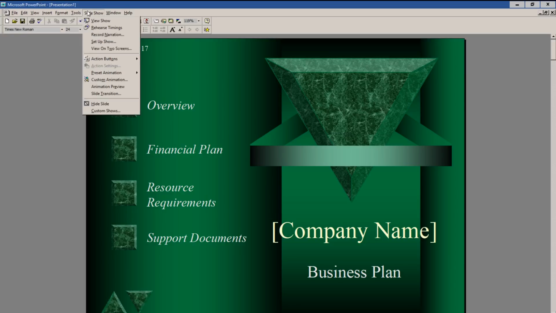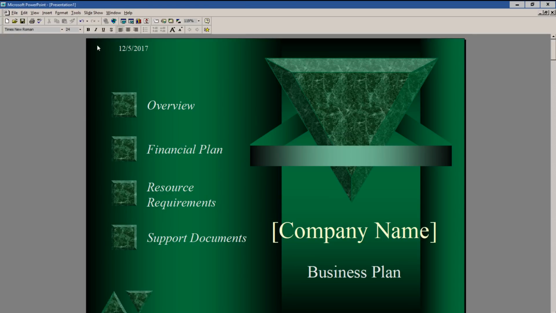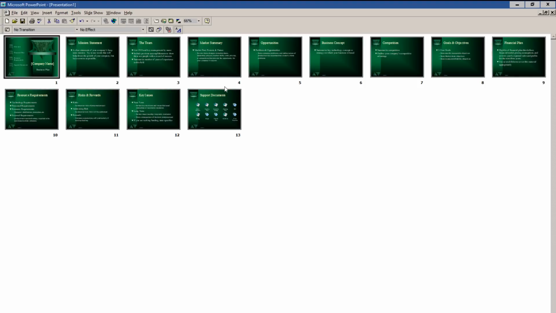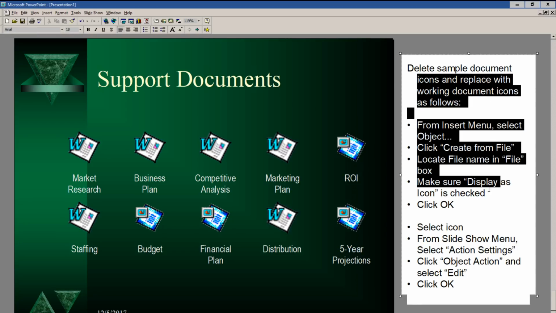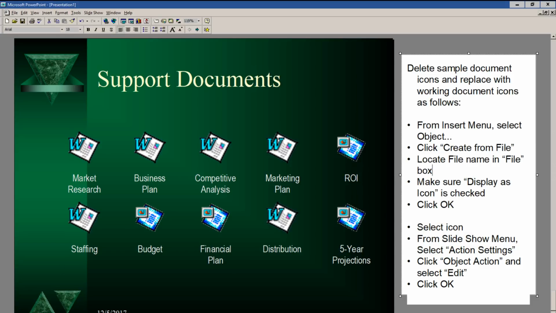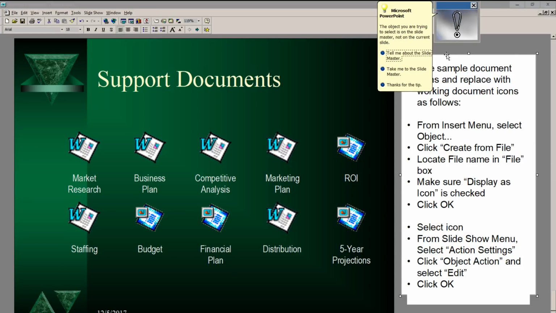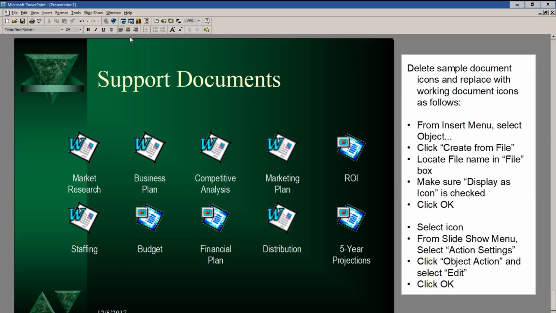That's what I'm feeling from this PowerPoint presentation right now. It's got this sort of marble green emerald thing. I see all these slides and Word icons for whatever reason. So I think if anything's going to take advantage of PowerPoint stuff, it would probably be this presentation.